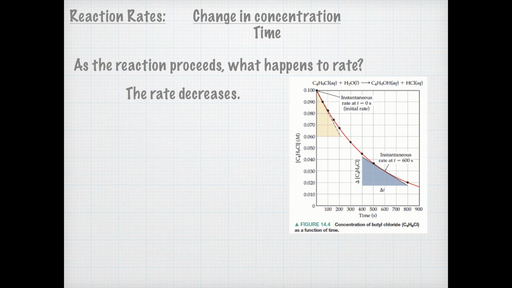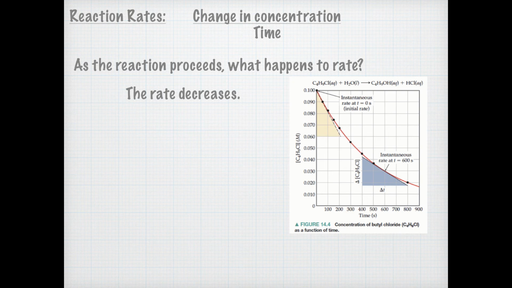Now, I'm going to hint at a topic that we haven't started yet, which is equilibrium. All right, well, as my C4H9Cl and my H2O react, producing my products, which are C4H9OH and HCl, as that reaction proceeds, remember that you will also have the reverse reaction starting to occur as well. So what is the rate for that reaction? Well, at the very, very, very beginning, right when C4H9Cl, your reactant, and H2O start to react, you don't have any of your products. And so it is possible for your reaction rate to start off as 0. So your reaction rate for the reverse reaction is going to start off as 0.